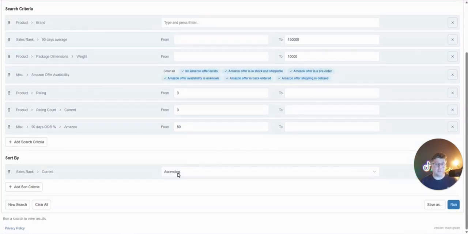And we are sorting by the sales rank, as you can see here, the current, ascending. And because we're doing this search and sorting by that, we are going to get the fastest selling products of that brand which we put in. Let's go over this filter. We'll go over my interpretations, see if we can refine it, possibly make it better. Let's have a look at the results it pulls in if we run this search just as it is.